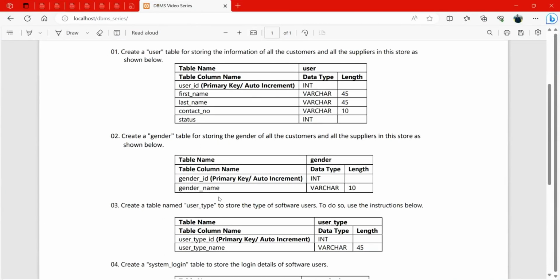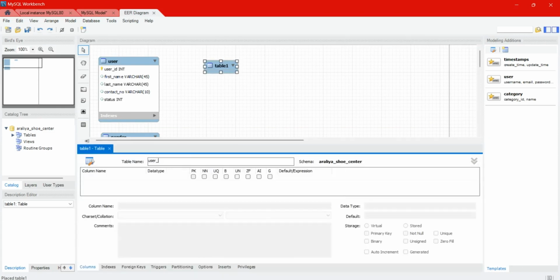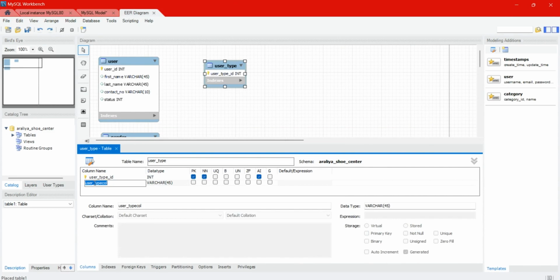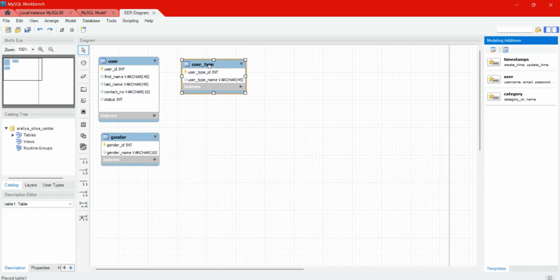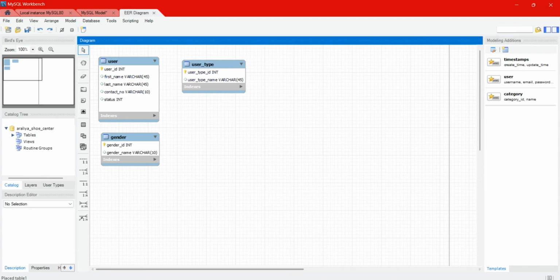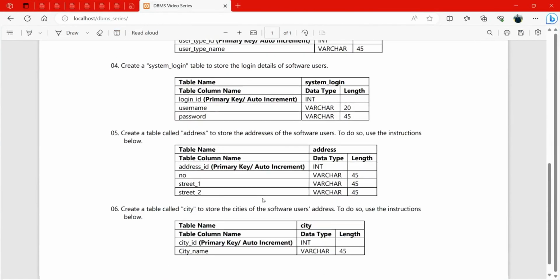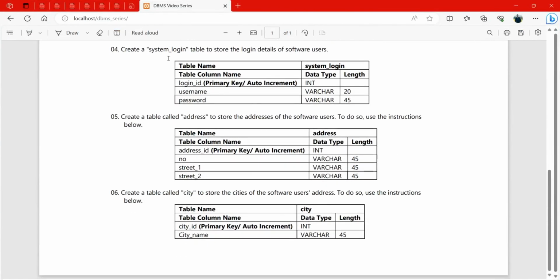Here they have told us to create a table called user type. So let's create that one too. We created the user type table, and let's see the fourth question. We need to create a table called system login.